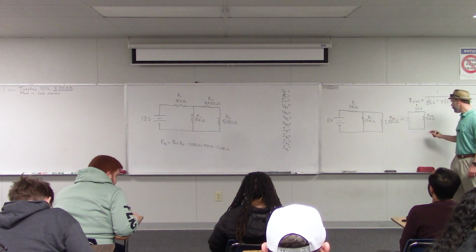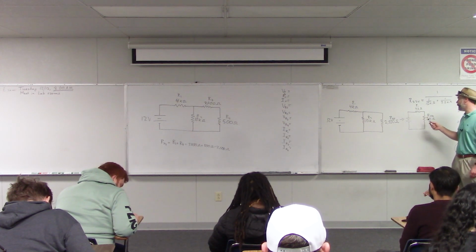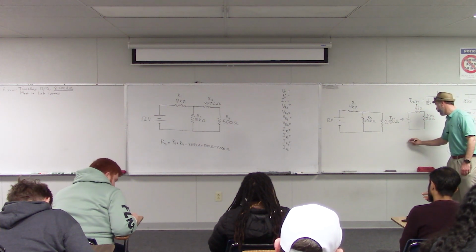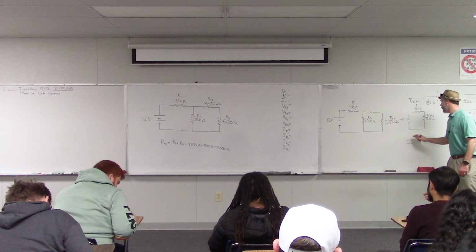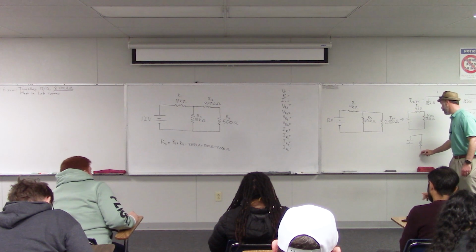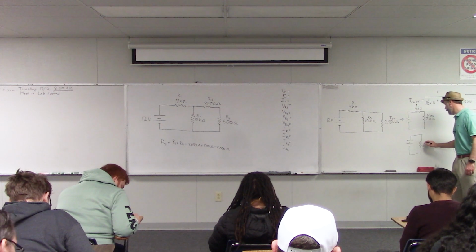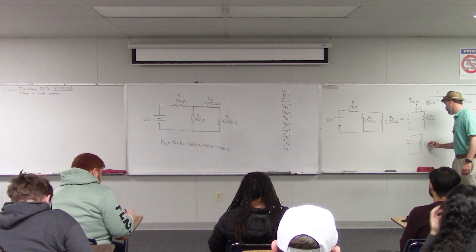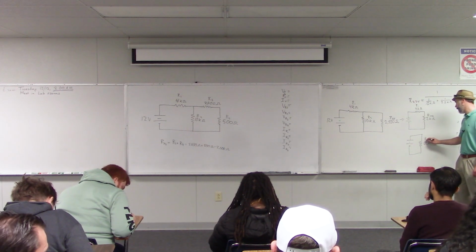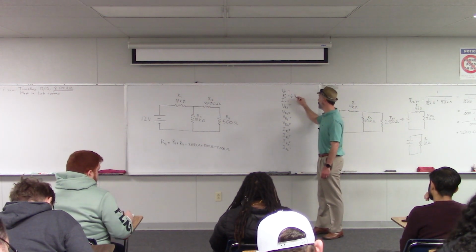And we said that when we have resistors in series, we just add their resistances up to find the equivalent resistance. So we can redraw this circuit. And we have just a single resistor now. And that resistance is the sum of 4 kilo ohms and 2 kilo ohms. So that comes out to be 6 kilo ohms. And that's the resistance for all of the resistors together. So that'll be R total. So up here we can write that R total is 6 kilo ohms.